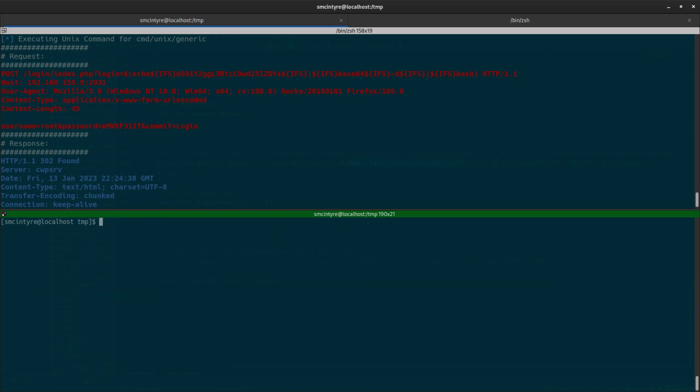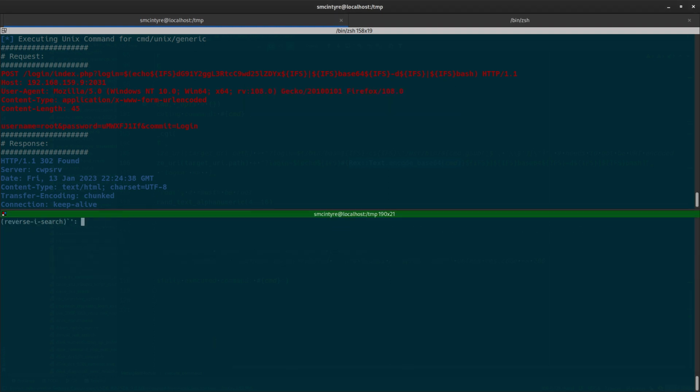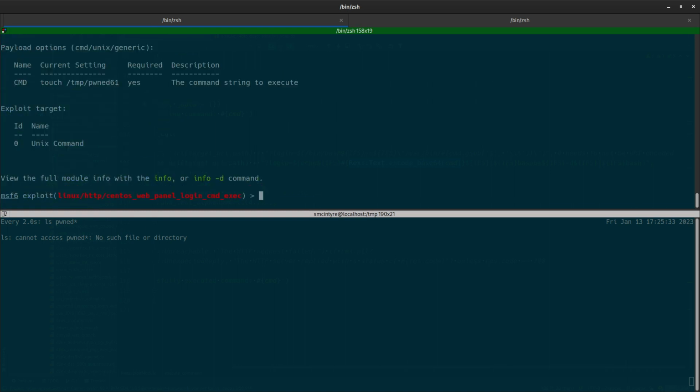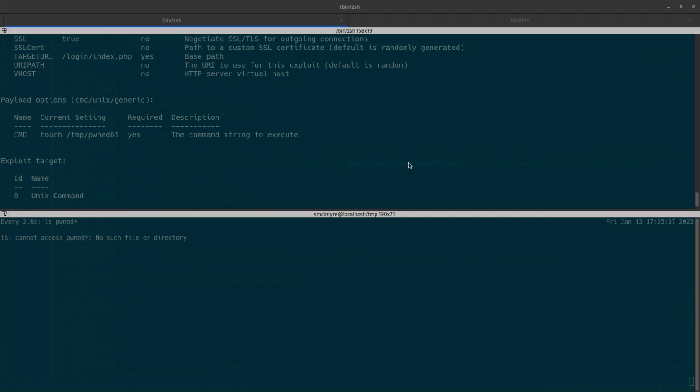Okay, so removing out all the pwn files. Yeah, there's a little less to look at. All right. Next, let's check if the web server has gone wonky.